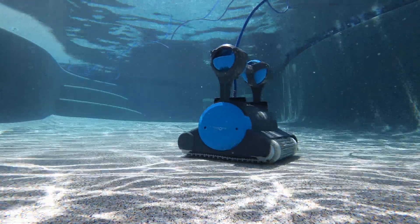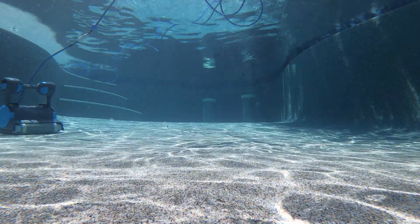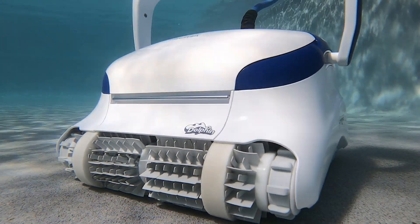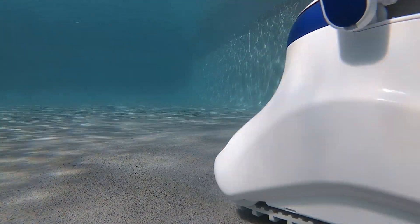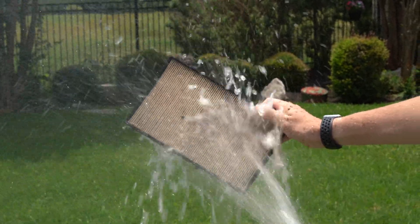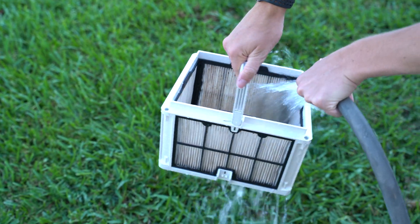Pool water with little or no turbidity will have that crystal clear and polished look sought after by pool owners. There's a third advantage which cannot be overlooked: polyester has a tendency to absorb oil. That's a good thing because you don't want sunscreen creating an oil slick on the surface of the pool or scum lines on the tile. When oil is caught in the robot's nanofilter, it forms a transparent sheath over the trapped debris. This gunk is then washed off when the filter is cleaned, providing a valuable method to improve turbidity and improve the transparency of the water. Think of nanofiltration as the booster to your pool's overall water quality, removing a large amount of contaminants before it ever gets to your pool's main filter.